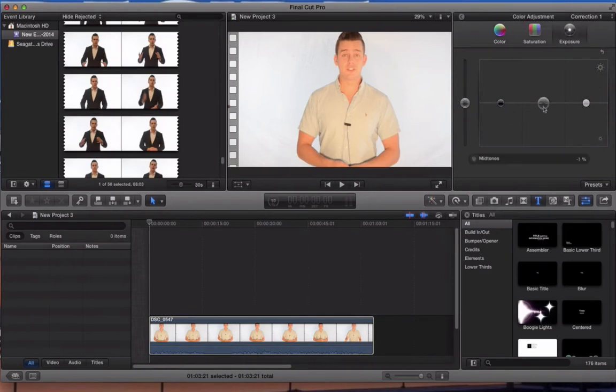And what you want to do is play around with these to find the right level. And you can just keep on playing around with these for a little bit until you find something that looks reasonably okay. Head over to saturation, and I want to remove a lot of that orange color.